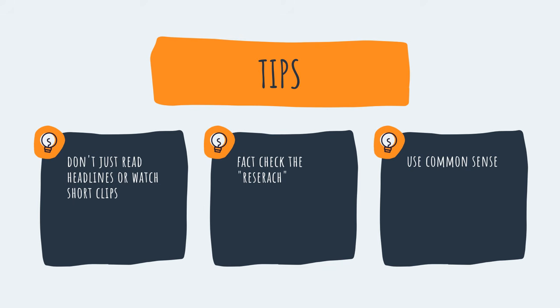And digging a little deeper relates to the second tip, which is to fact check the research. So don't just assume that if someone says research says this or research tells us, that they're presenting that accurately. Go and actually check the research yourself. Study the research and see if it actually supports the claim that the author is saying that it does. And then use common sense. If something looks sketchy, or if something doesn't seem like it's accurate because it kind of makes you feel like this doesn't quite add up, then trust that. Definitely go through the steps, but then also use common sense.